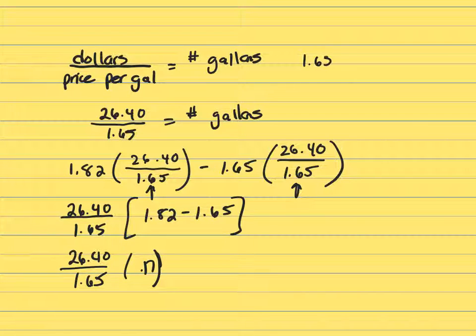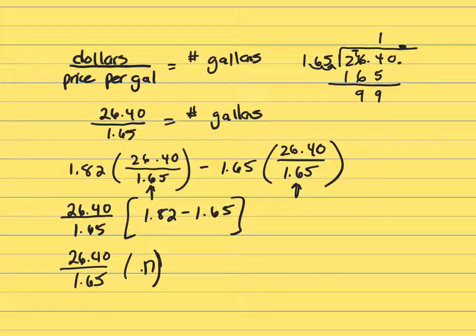So you've got $1.65 divided into $26.40. And with long division, you've got to make sure your decimal's on the far right. So that's going to put it here. And 165 will go into 264 once. And that's going to be a 5 and a 6 and a 1. And that's going to be a 9 and a 9. And you bring down a 0. And that's going to go in there about, it's going to go 6 times. 6 times 5 is 30. 9, 9. Perfect.